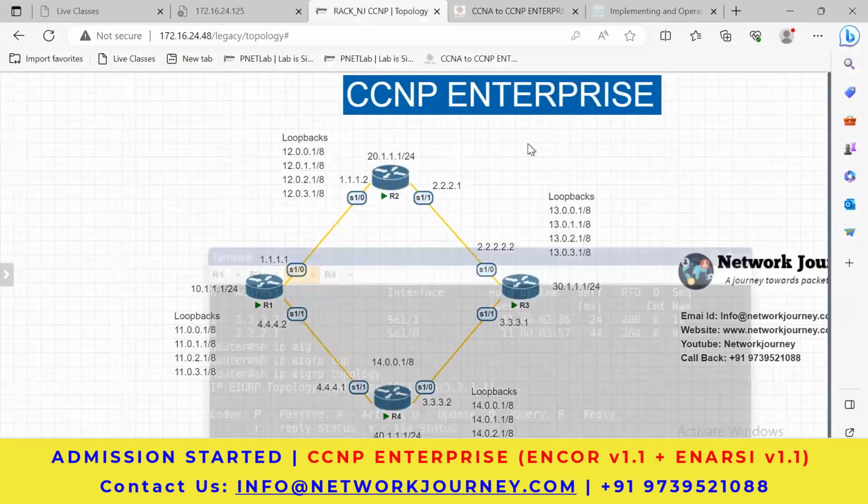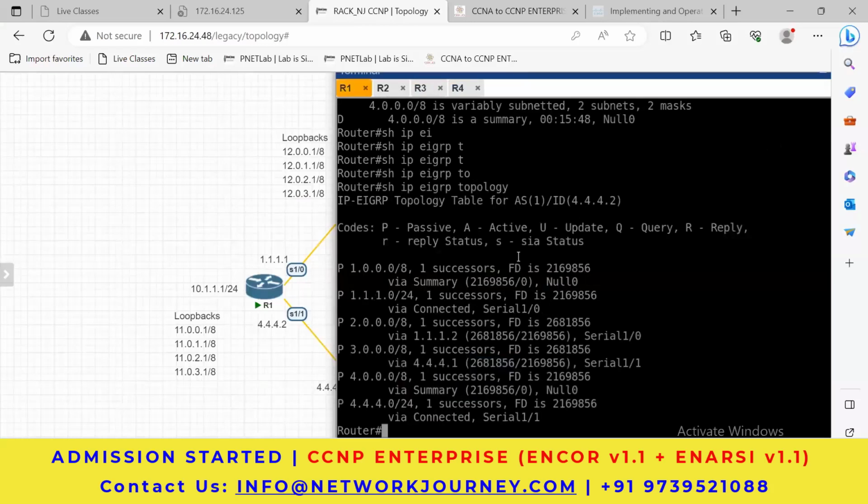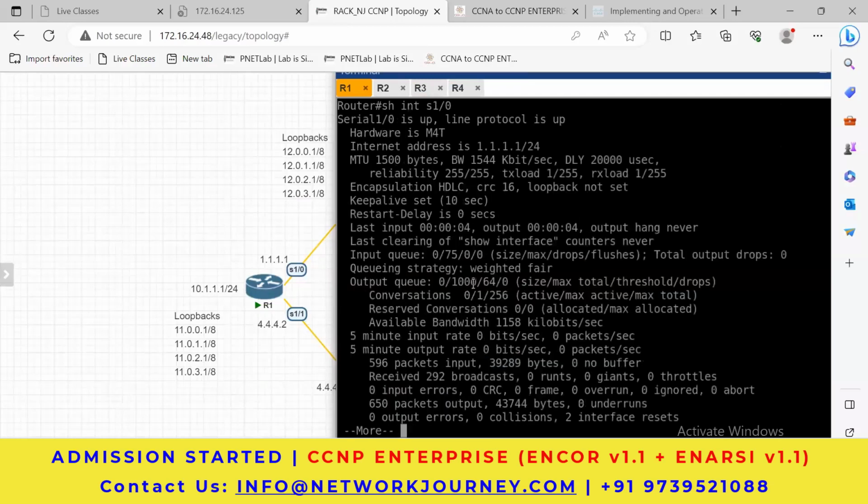If you want to confirm it, just play with the router. Run show interface S1/0. Once you do that, you always have something known as bandwidth populated here. The bandwidth of this serial link will always be 1544 kilobits.